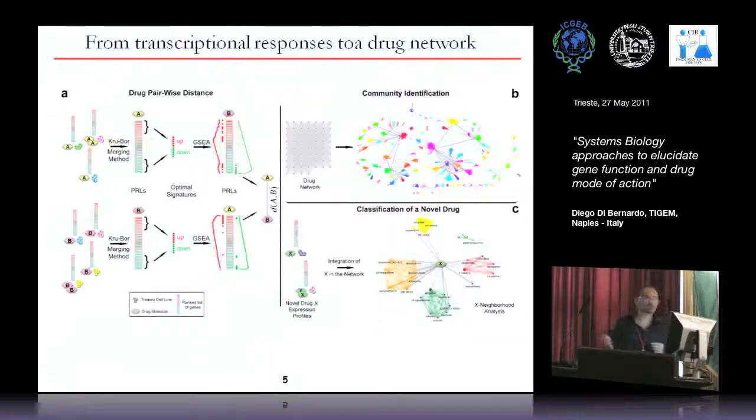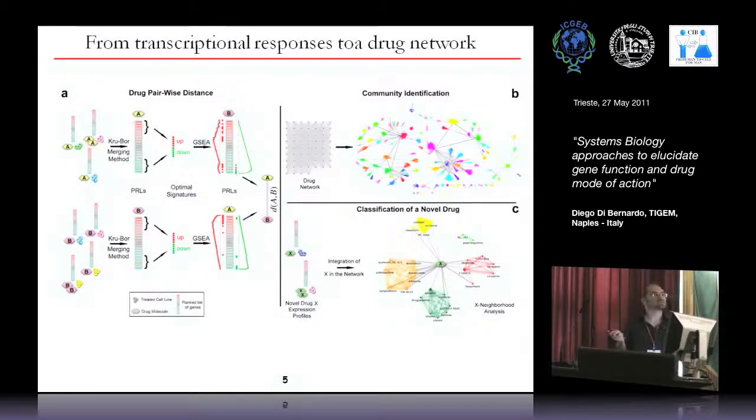So what we did was first to merge all the expression profiles for one drug, because the problem in this data set is that you have a small molecule of interest, but you have many different gene expression profiles, and if you look at the genes that are upregulated or downregulated, they are different depending on which cell line you're looking at or which dosage you're looking at. So we first wanted to create a synthetic gene expression profile by merging together all the gene expression profiles obtained with the same drug on the different cell lines and the different dosages.